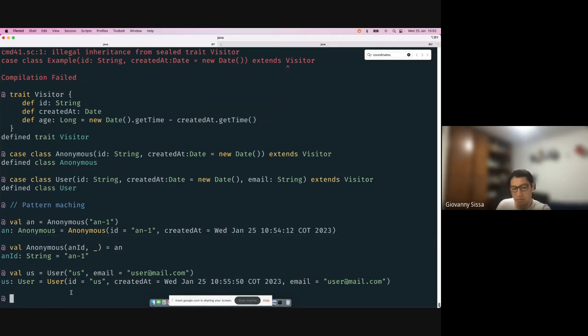Another example uses the explicit pattern matching syntax. We pass our abstraction visitor, and we return a string.